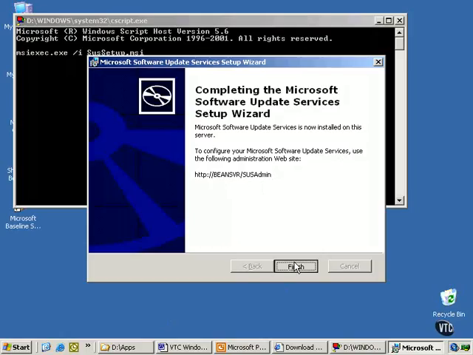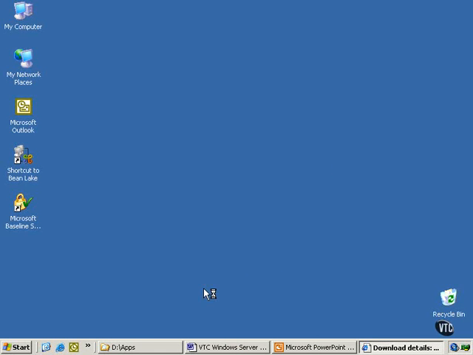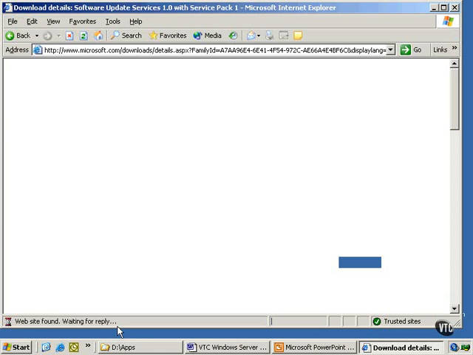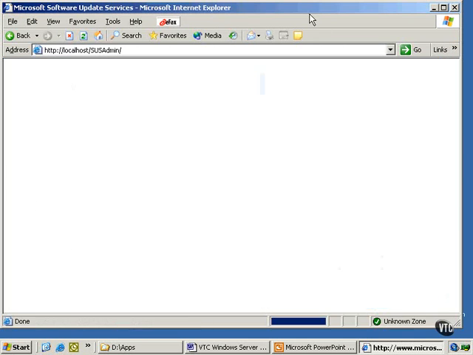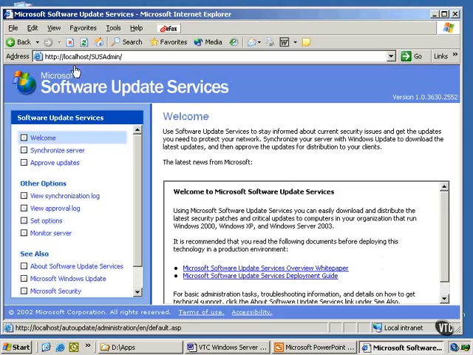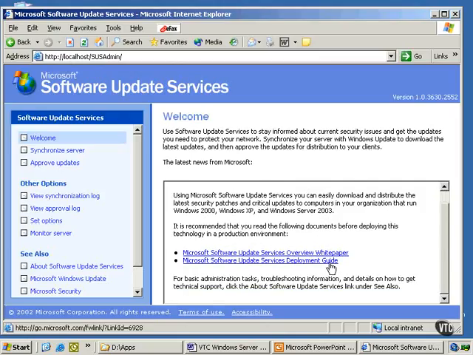We'll click on Finish, and it's time now to configure this as we're redirected to, there we go, localhost, and you can also use that alias as well. Localhost/sysadmin. So this, by default, will launch you to this administration page. And from this site, we can get a lot of information about software update services. We can view the white paper or the deployment guide, and all of that's handy information. And if you're going to use this full-time in your network, these are probably good documents to have at your side.